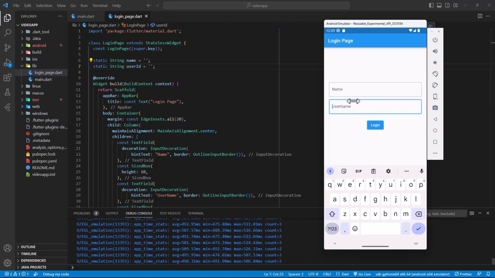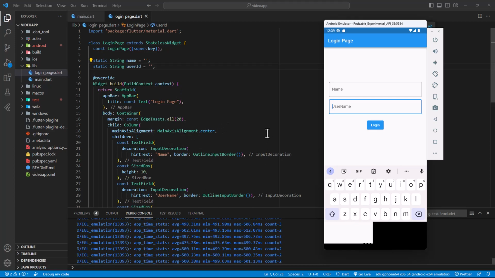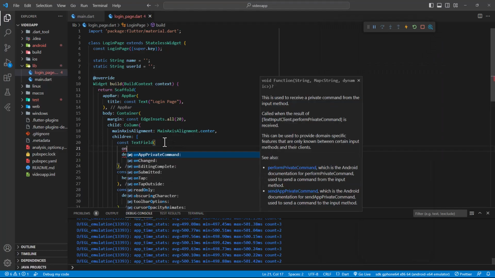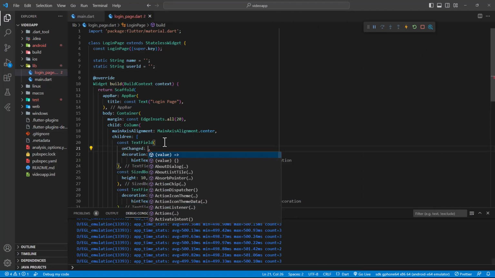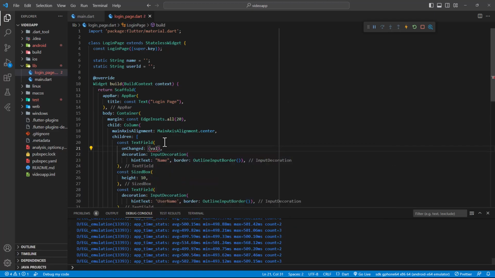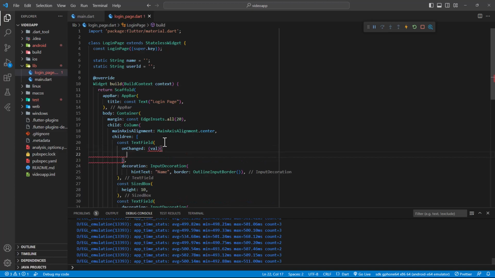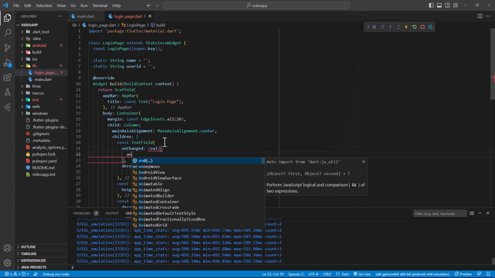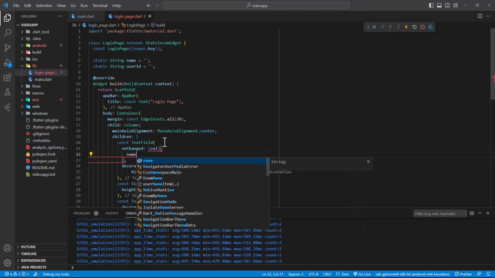Right now when we type inside this text field, nothing will happen because we don't have an onChanged functionality. So let's assign the value that we type to the static variables that we created. Inside the text field, add onChanged and value, and we'll assign name equals value.